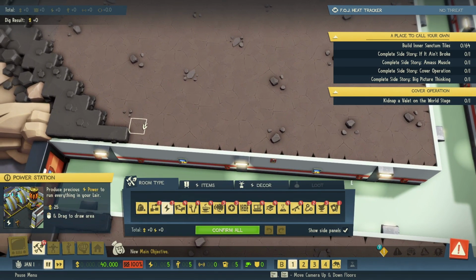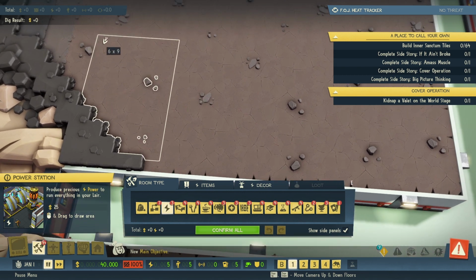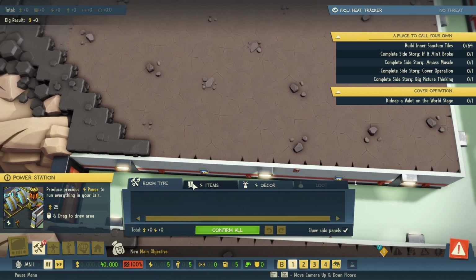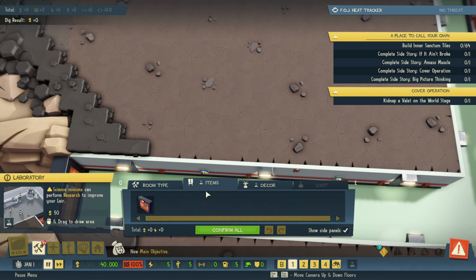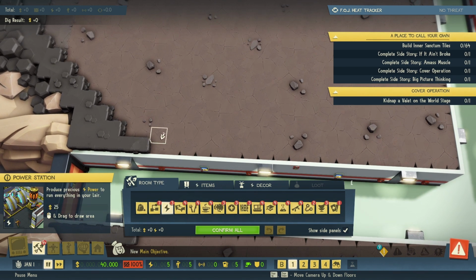Now, power is probably the biggest, well, it's expensive early game. I will say that. Not only is it super expensive, but the power generators themselves only give you 10 power, which sounds like a lot until you realize one of the items you need for research, and I don't have it unlocked yet, actually uses like 15 power. So 10 power goes by pretty quickly here.